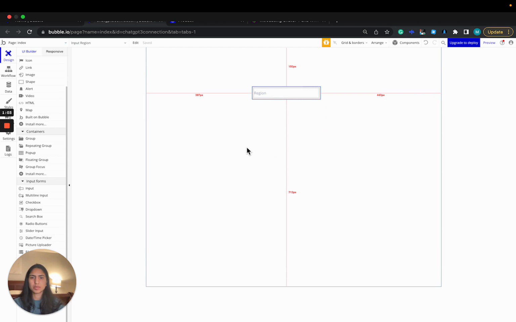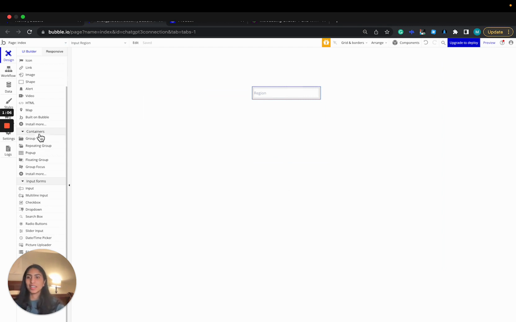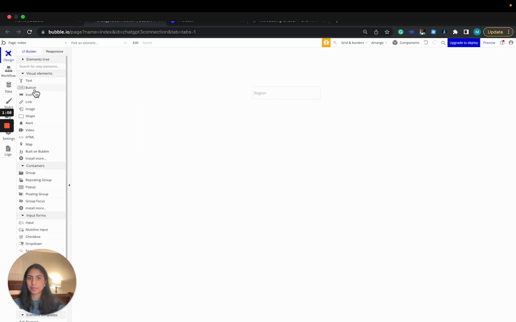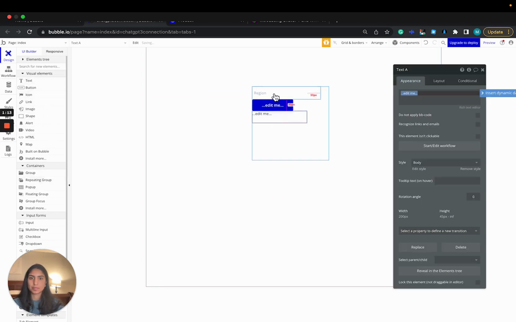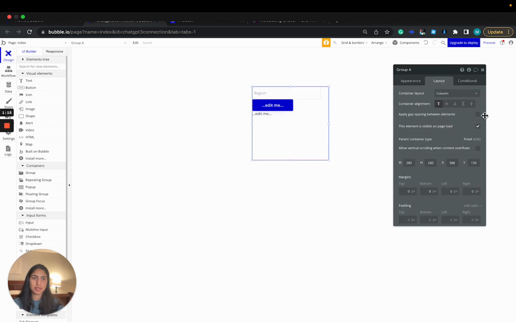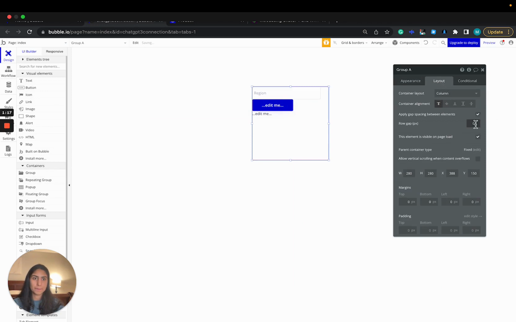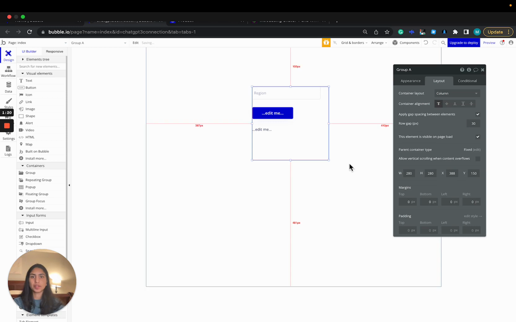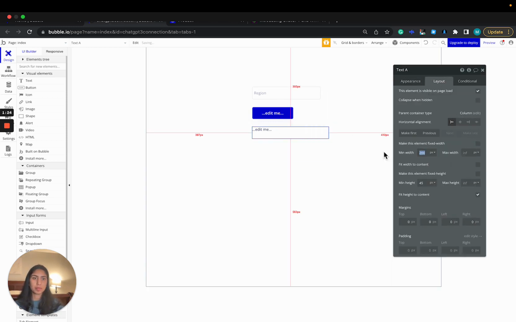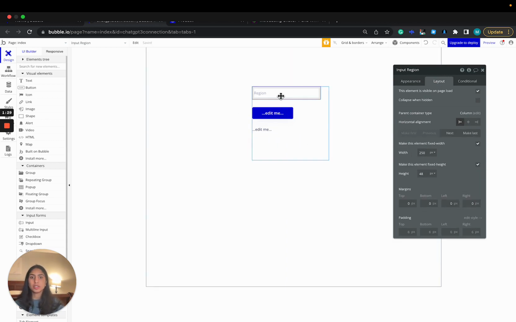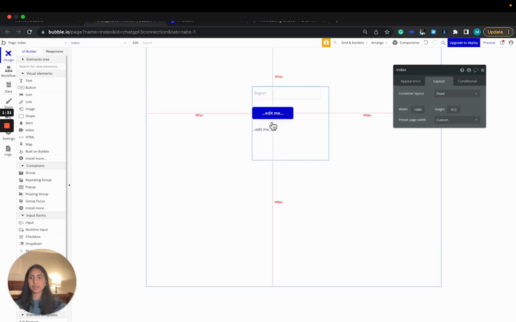Awesome. Did I spell that right? I don't know. I think I did. And then you want to have a button. Awesome. And then you want to have text. And let's apply some spacing. It's like 30. Okay, awesome. And I want to make this full width. And I want min height to be 0. Awesome. So now that we have this, we want to go to this plugin section.